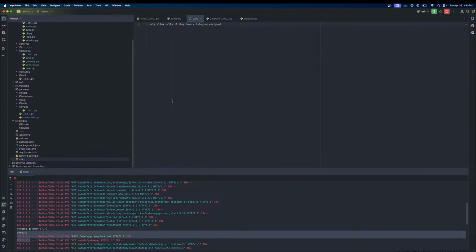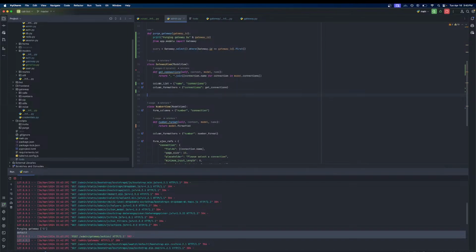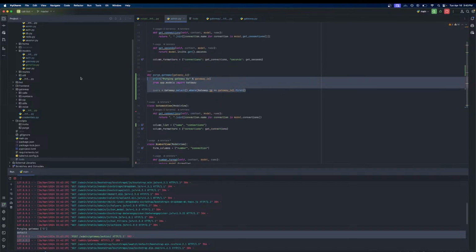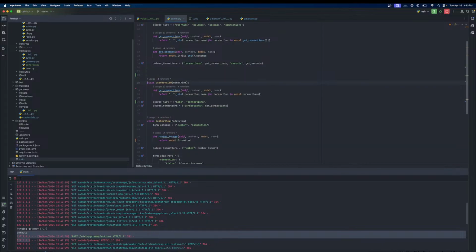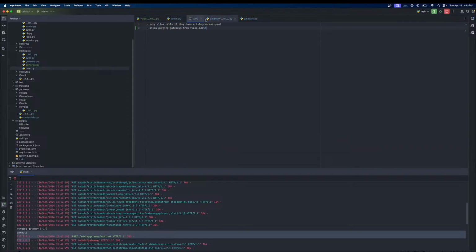I want to focus on, let's see, allow purging gateways from Flask admin. My main concern is getting this deployed today. And this isn't a necessary function to get it deployed. So let's see here.